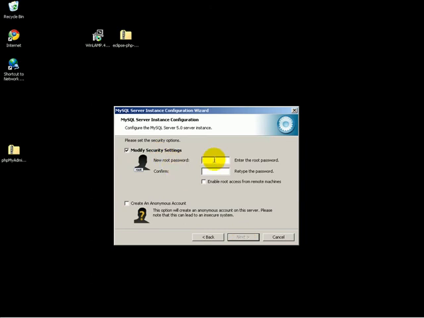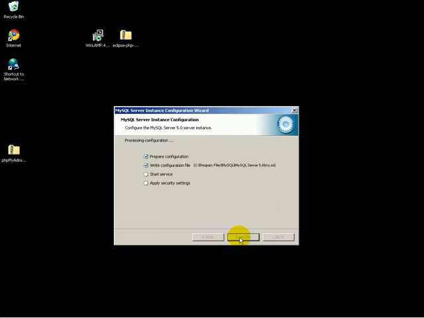Okay, so this is a little bit important. Because this is a test server, it doesn't need to be over secure, but you should have a password anyways. So I'm just going to use one-password. If you use a different password, make sure you remember what it is. It'll come up later. Okay, next, and it'll install it. Give it a second. That's it.